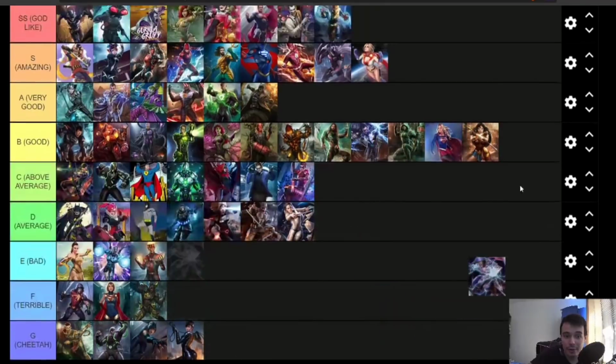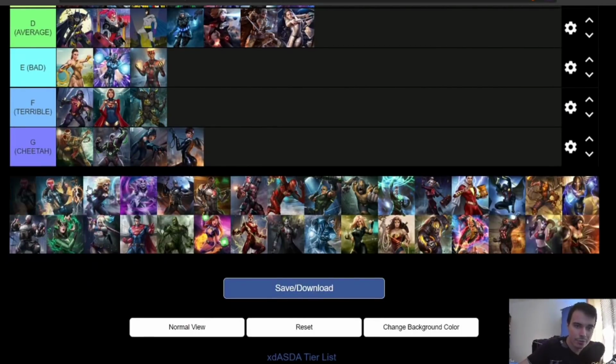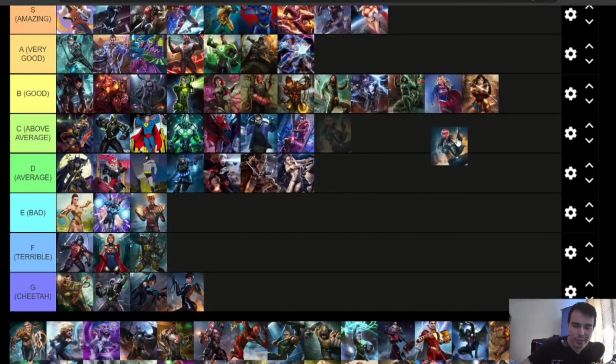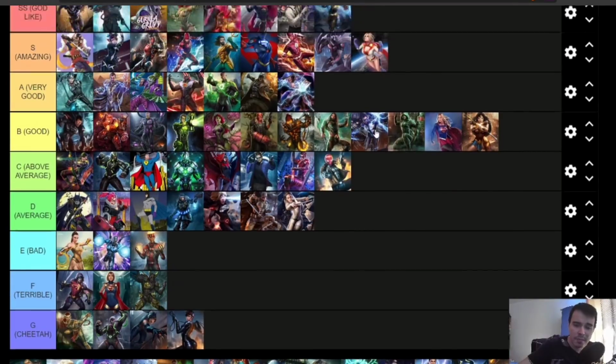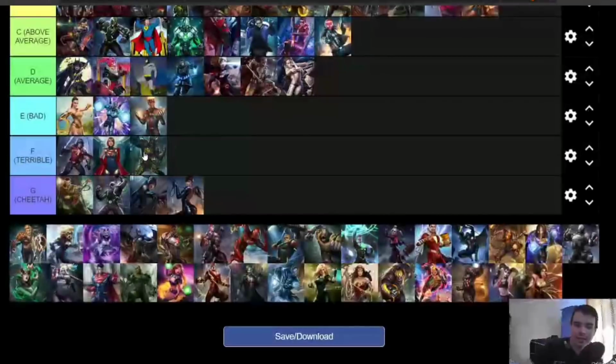Raiden is going to go all the way up into the very good tier because of the same reasons as Darkseid and Aquaman are. He's very good in Arena and Champions Arena, and pretty damn useless in raids and soul raids. Red Hood will go into the above average tier because he's very good at one thing and one thing alone, and that one thing is going to be being a support character for the Multiverse team in normal raids.